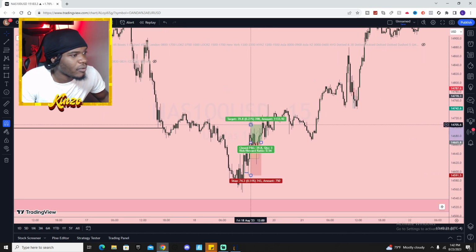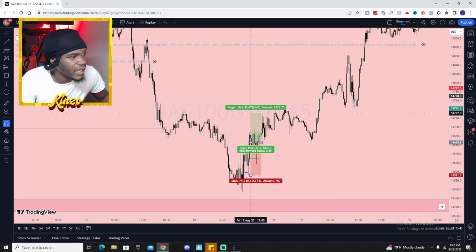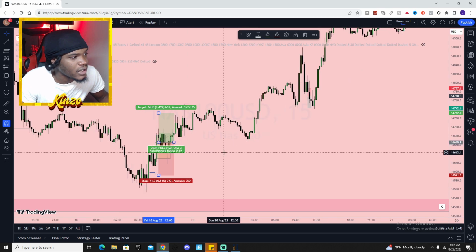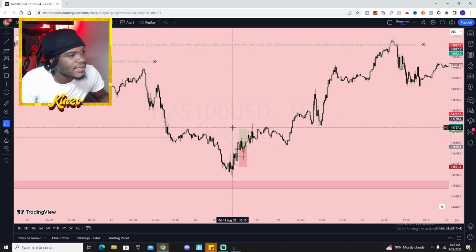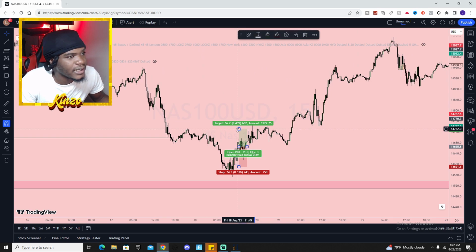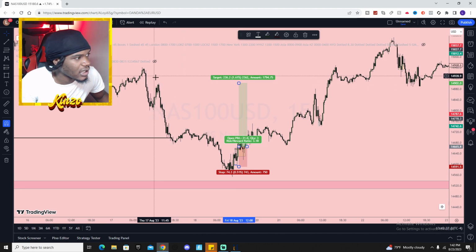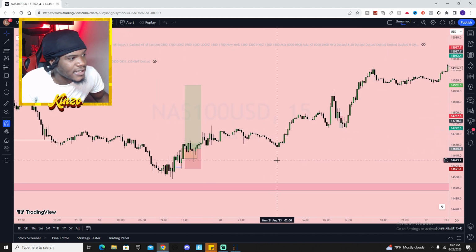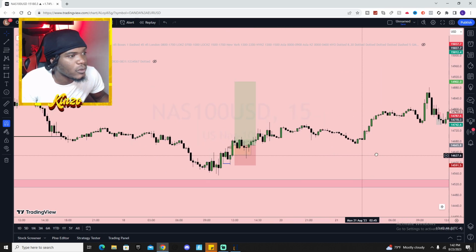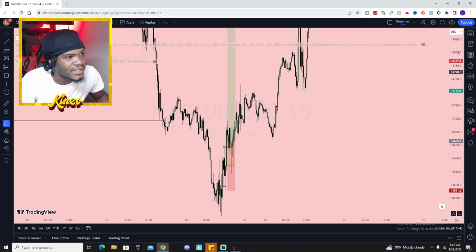Now you could take profit right here, right? You could have taken profit right here, but is the risk to reward good? No, it's not even a 1-to-1. So now we want to look at the next high that's above that one where we actually get good risk to reward. It would be right here, this short-term high right here. So looking at that now, what does this make? It's a 1-to-3. The trade is now a 1-to-3 risk to reward. Those are the type of setups that I like to take.